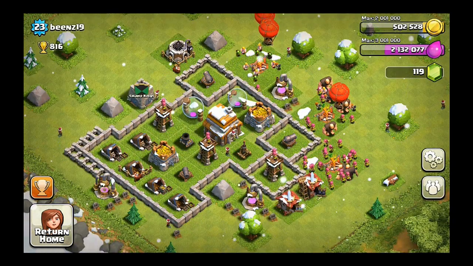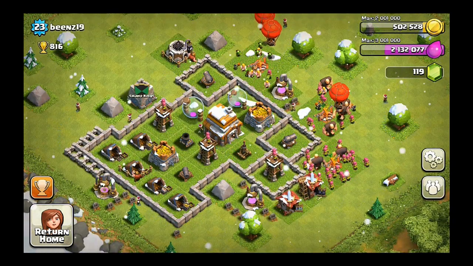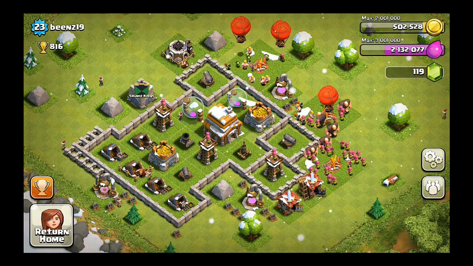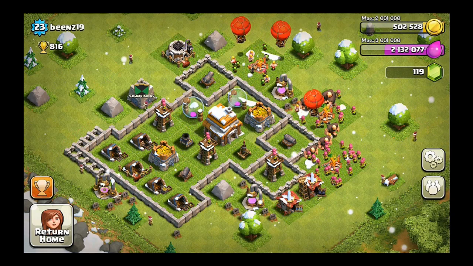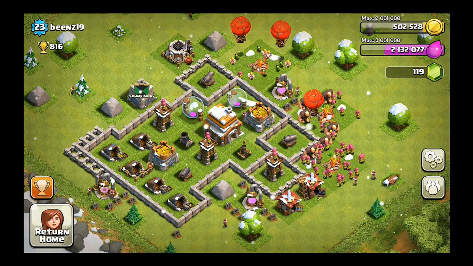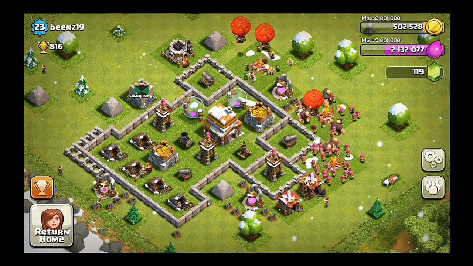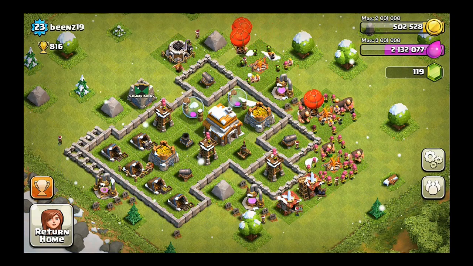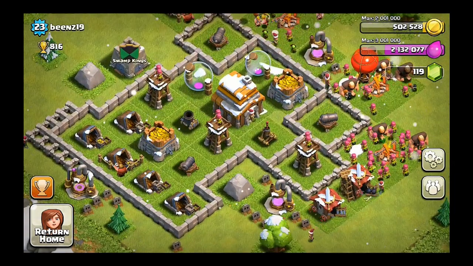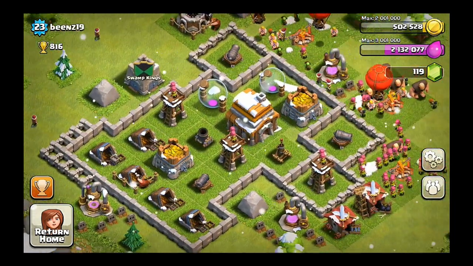Okay, we got Ben's 19 here. Let's see. So you have balloons in your army. I see that right away. That's a good army thing to use at this level. They become a lot less effective at higher levels or higher trophy counts, just because you'll find that pretty much everyone will have air defenses, and that makes them pretty worthless. But use them while you can, but be ready to ditch them when they're being less effective later on.